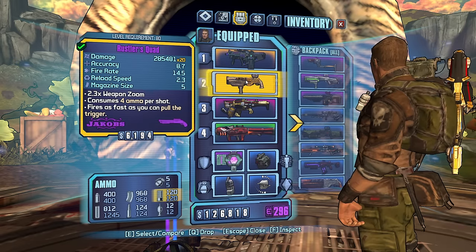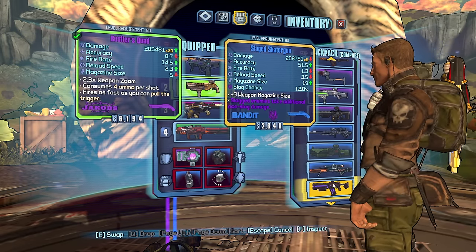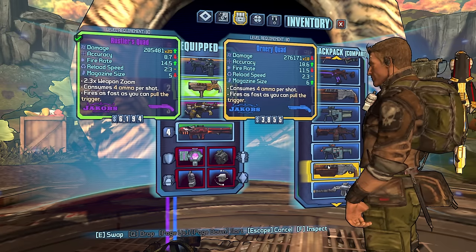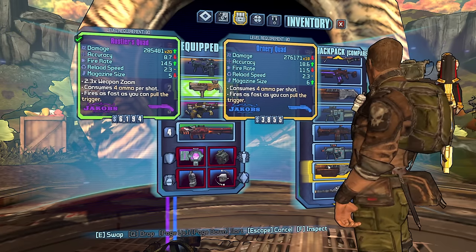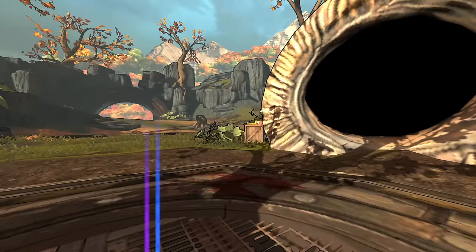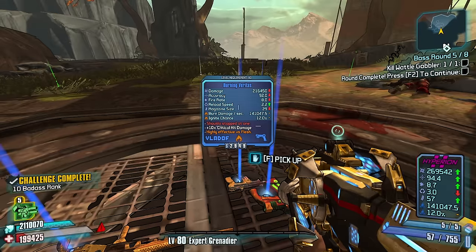Man, times 20 though. Which one does more damage? The filled Hydra actually does more damage. That's crazy. Okay, yeah. Oh, look at the stock. I see what you're saying. Oh, so the grip is the one in front and the stock's the one in back. I'm thinking more of like a pistol grip. Okay.